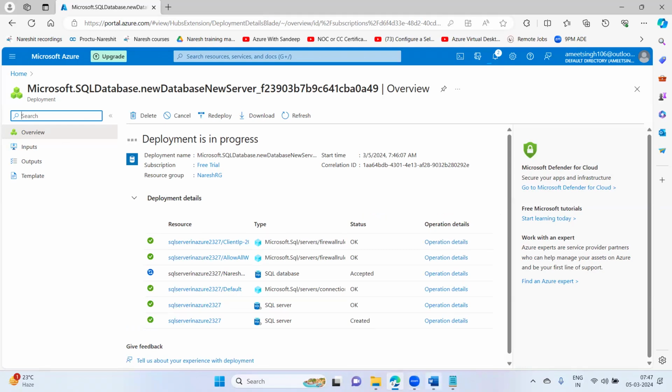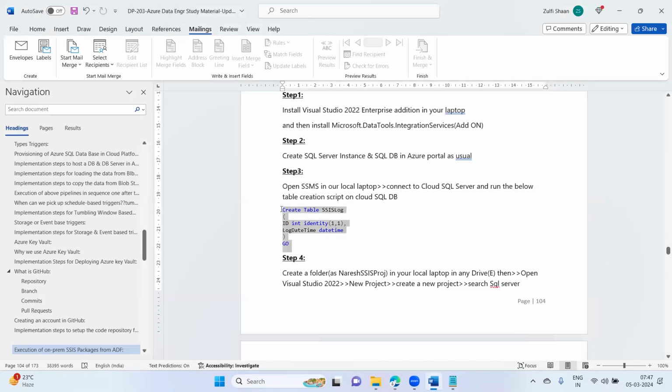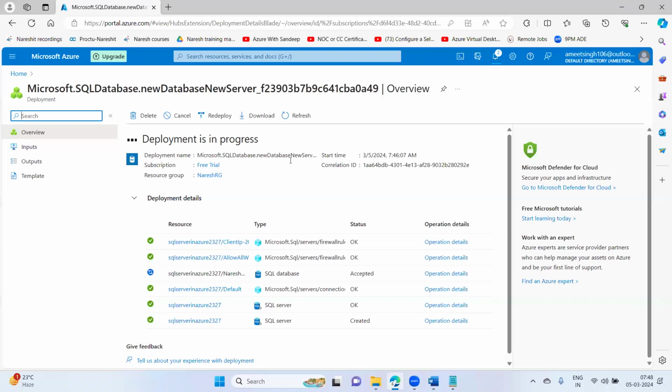I have to create this table, a small table, in my cloud database only. Okay, cloud SQL DB only. For that purpose, I am waiting for this to get deployed here. Okay, fine.